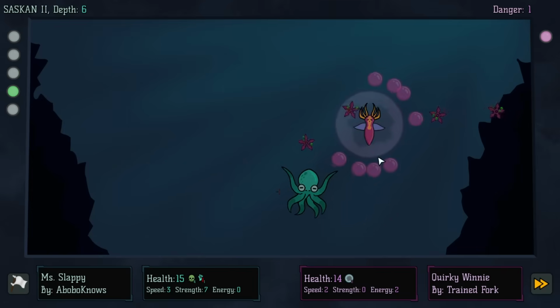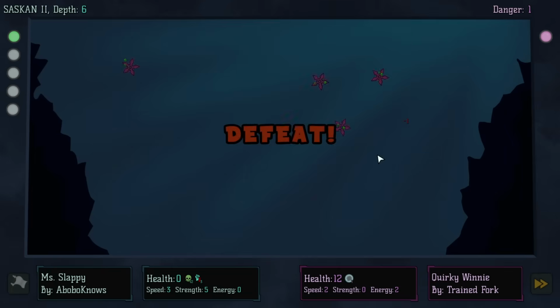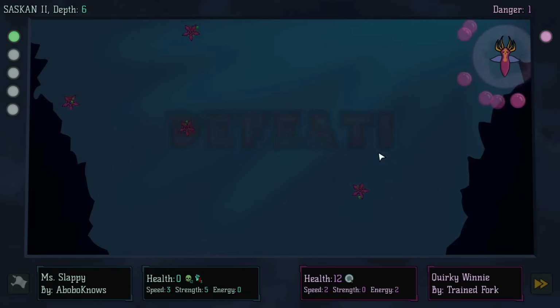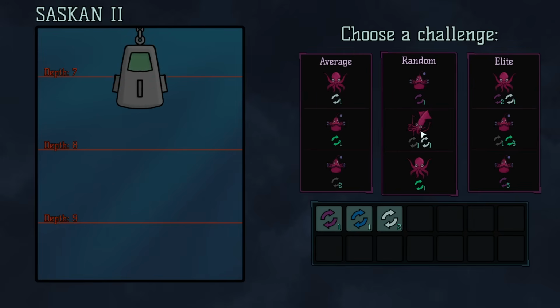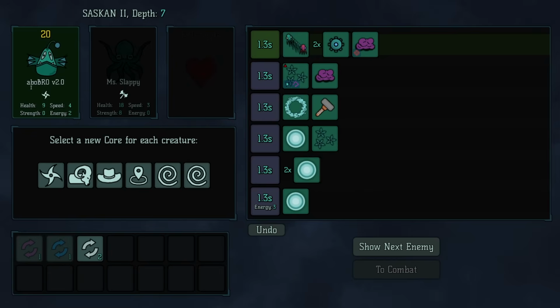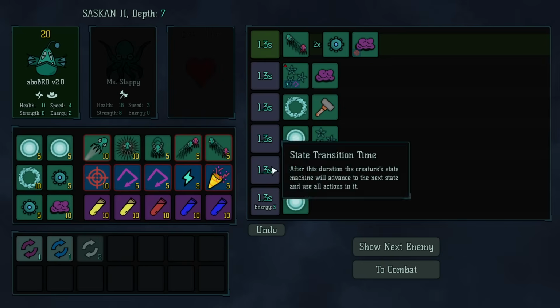Okay, we've been poisoned and weakened. We're hitting bubbles. Come on, what are we doing? That wasn't good. Yeah, that really wasn't good. Miss Slappy's down, and now, you know, a Bobro, the understudy, comes in to pinch hit. So another ninja. How about Gunslinger? The answer is yes.